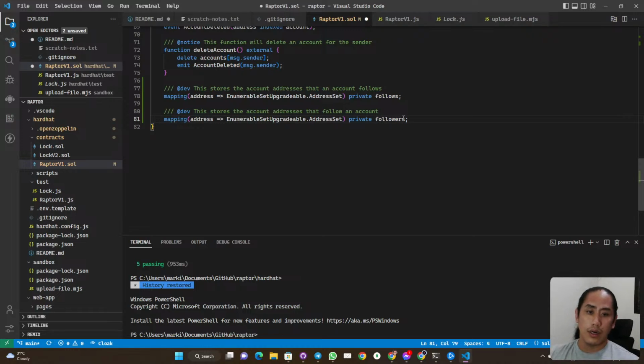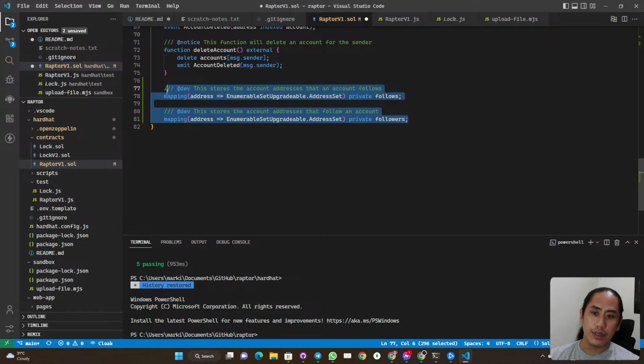You see, this was my dilemma though. Doing these two lines of code, if you do this without enumerable sets, with just straight up mappings, you'll have to write so much more code than this.